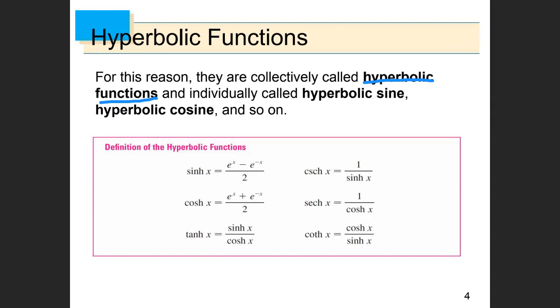And then take note of the difference between hyperbolic sine and cos. There's a plus for cos, in between the e to the x and e to the minus x. Obviously, hyperbolic tan is hyperbolic sine over hyperbolic cos, and hyperbolic cosec is just the reciprocal of hyperbolic sine, and so on. So make sure you study this table, because these definitions, especially the first two, are very important. You're going to need them most of the time.